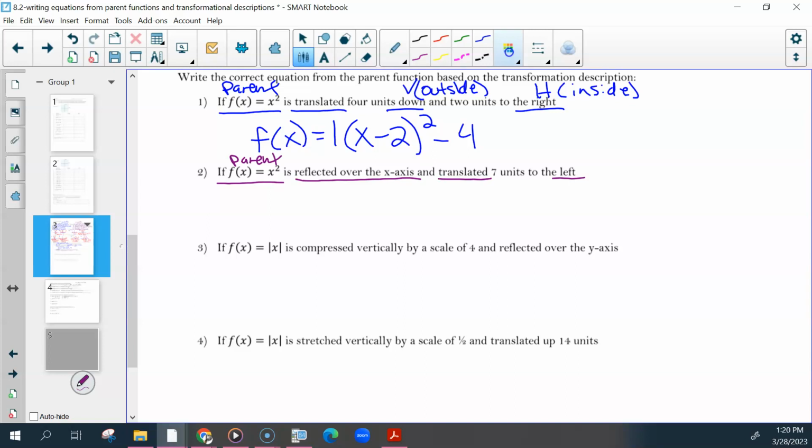Let's start with reflected. So if it's reflected over the x-axis, you can either look back at your summary, see which one does that, look back at your pictures, see which one does that, or actually picture it. So if this is your x-axis, I'm trying to make it my x-axis, not really straight, and it's reflecting over it, is that vertical or horizontal? Vertical. Yeah, it's vertical, it's up and down.